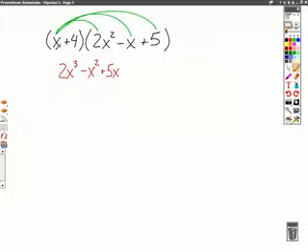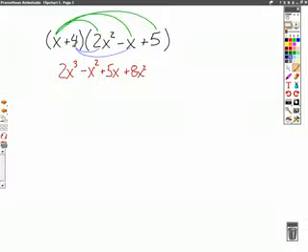Now I'm going to make another line. Basically what I've done so far is I have taken the number x, I know it's a letter, taken the number x and multiplied it times all three of these guys. Now I'm going to take the number 4 and I'm going to multiply it times all three of those guys as well. So you can even start off right there with that one. And we would say 4 times 2x squared, that sets us up with positive 8x squared. And then take another line right here. Bingo.